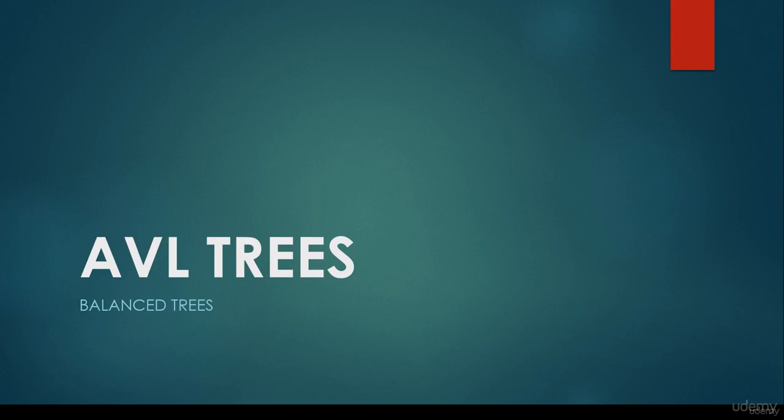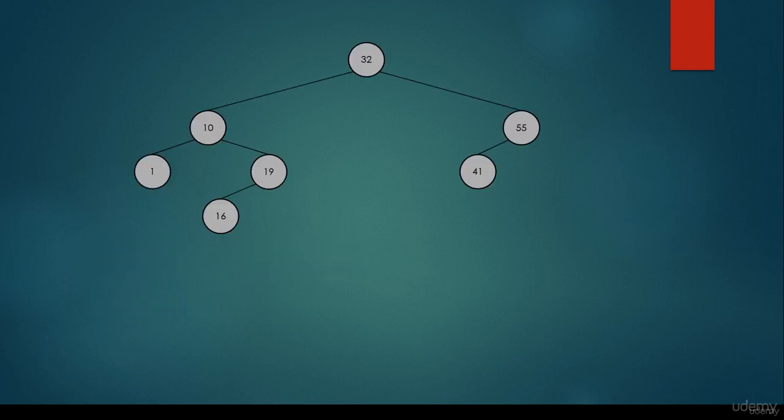Hi, in this video we are going to talk about AVL trees and see a little illustration of how these rotations work. So let's get started. Let's suppose this situation: we have a tree-like structure like this with the root node 32, left subtree and right subtree and so on. And for example, we would like to insert the 12.